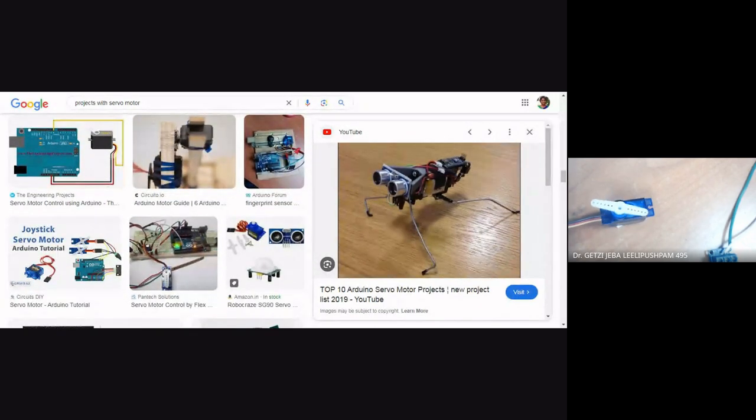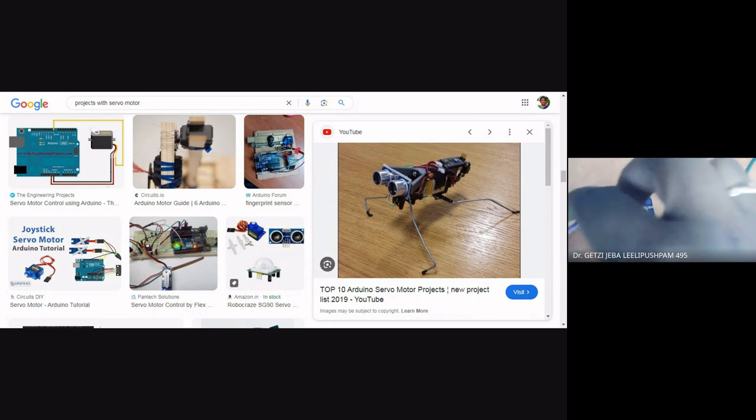Now we'll move on to the next topic where we'll connect a stepper motor. Already we have seen the servo motor.